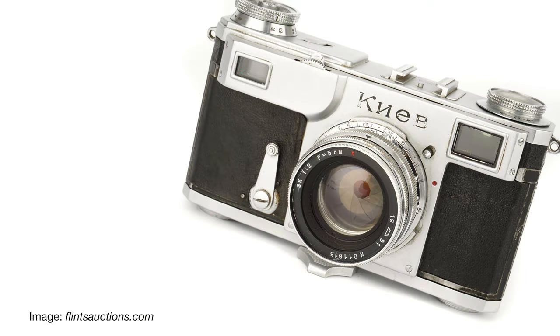By the time the Leica M3 arrived, the Contax 2 or the Kyiv 2 was just a dated old thing. But for the Soviet domestic market, that maybe didn't matter so much, so the camera remained in production. There was one real development in 1969: the Kyiv 5. After the 2 and the 3, there was the 4 — the camera shown here.